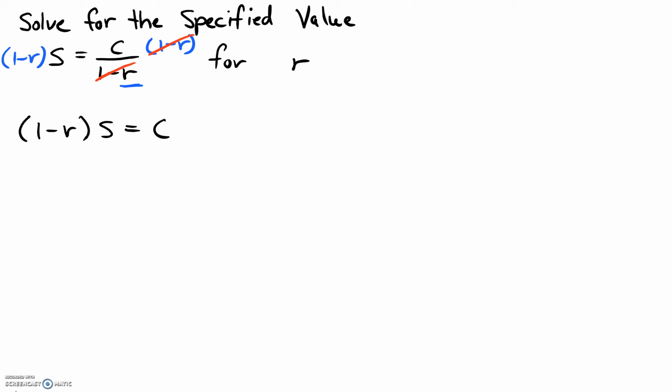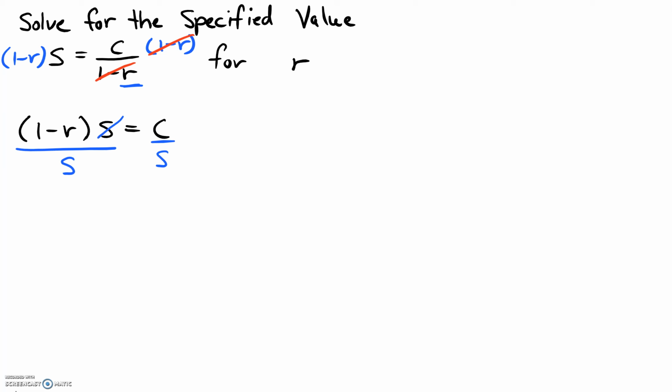So now there are multiple ways that we could solve this problem at this point. If we wanted to distribute the s to both of the terms on the left-hand side, that's perfectly okay. Or if you wanted to divide both sides by s so that we get the r out of the parentheses, that's fine too. That's the strategy I'm going to take for this particular problem, but whichever way you do it is still the right answer.